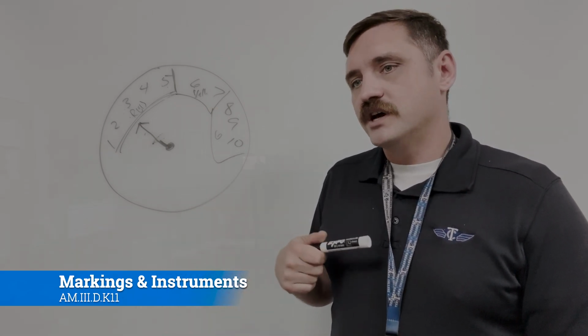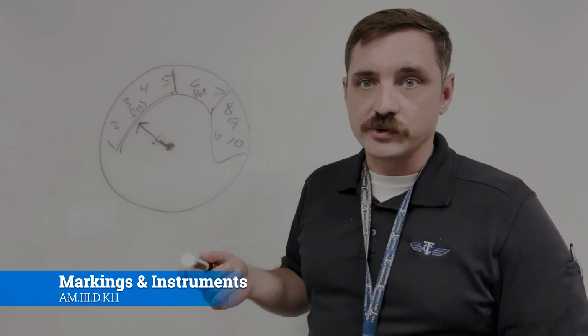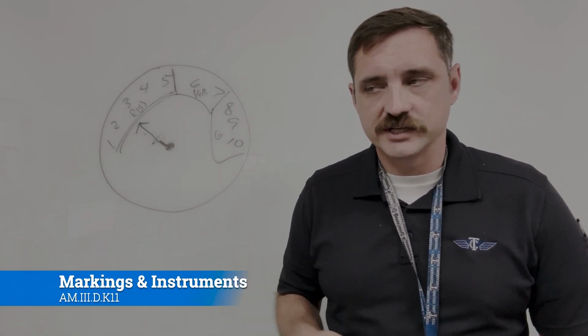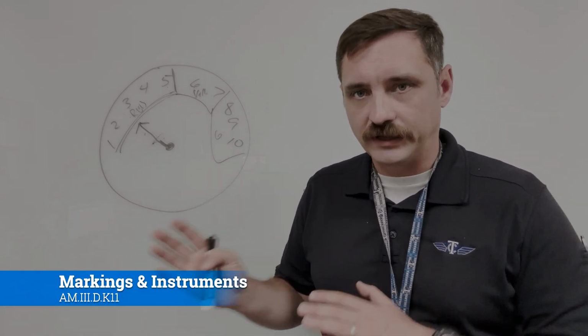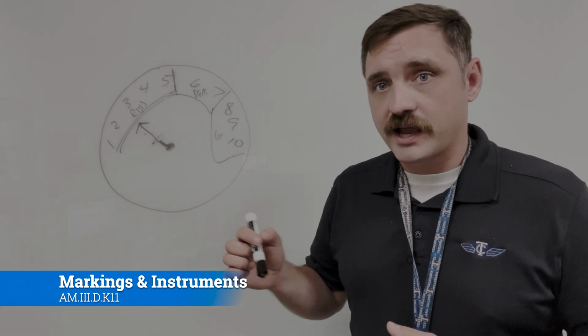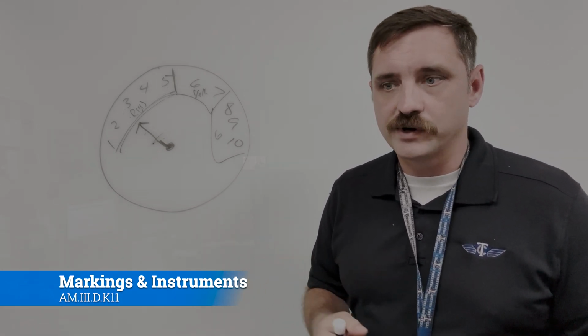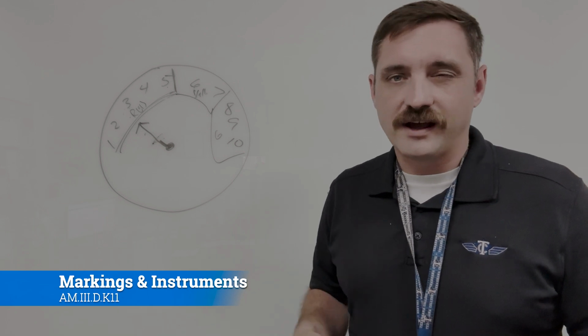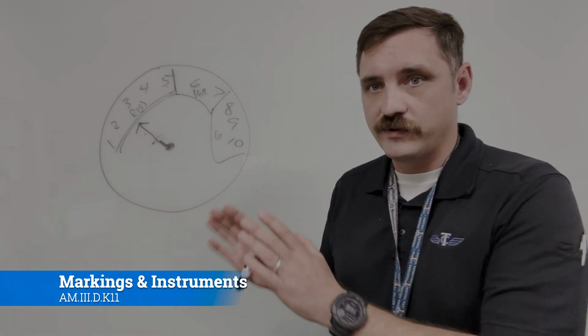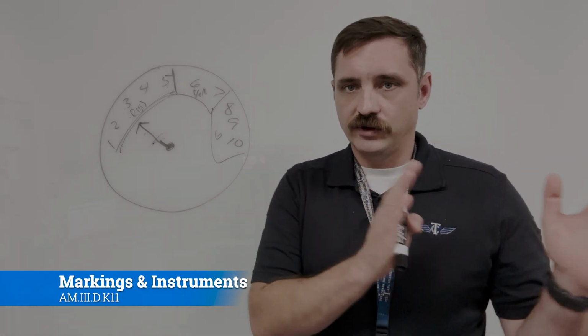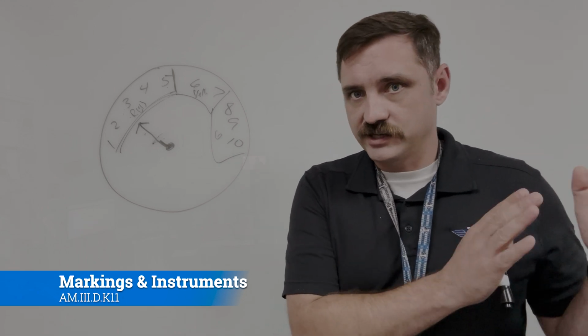And the way that you would troubleshoot that is one of two ways, depending on the environment that you're in and what you're allowed to do. You can fabricate an inline gauge and just simply hook it up into the system somewhere and then run it that way. Now, that will tell you, if you know that gauge is correct, it will let you see what the gauge inside the cockpit is doing.